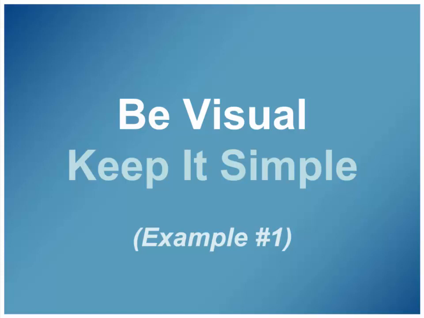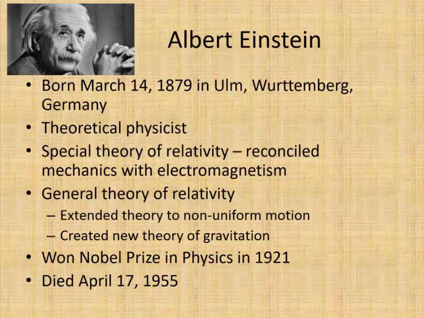So let me give you some examples. Here's example number 1. This is a common slide that I might get from a student's presentation on a topic. In this case, it's talking about Albert Einstein. Now, the reason that they might be talking about Albert Einstein is because of what he did with relativity. And right now, even as you're listening, part of your brain is wanting to read the text on the slide, and part of your brain is wanting to listen to what I'm saying. And you can't do both at the same time.